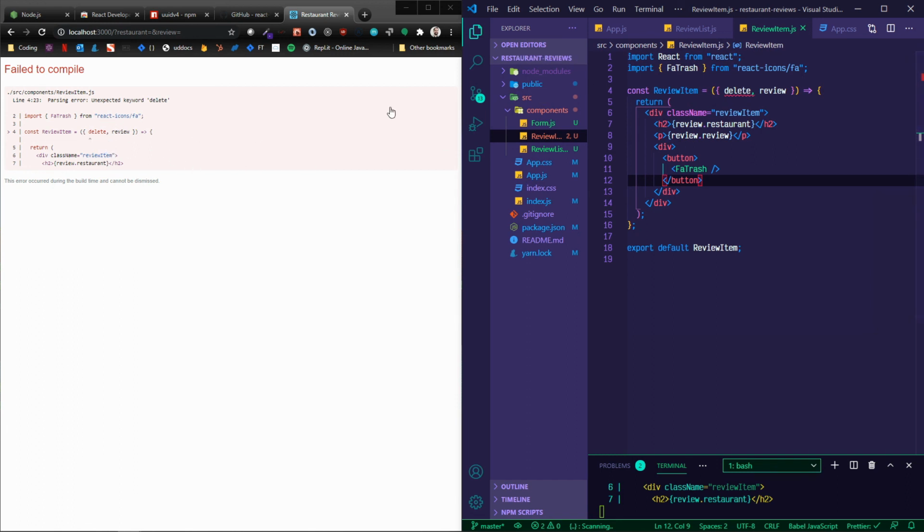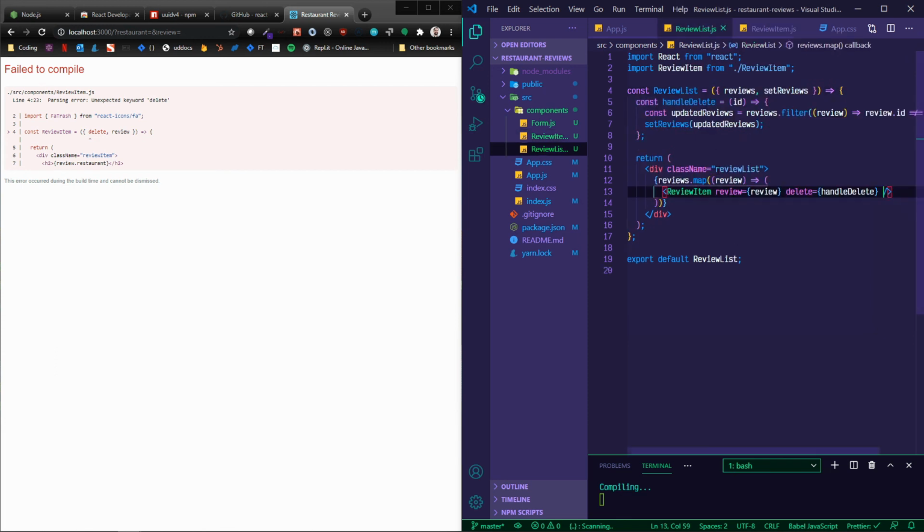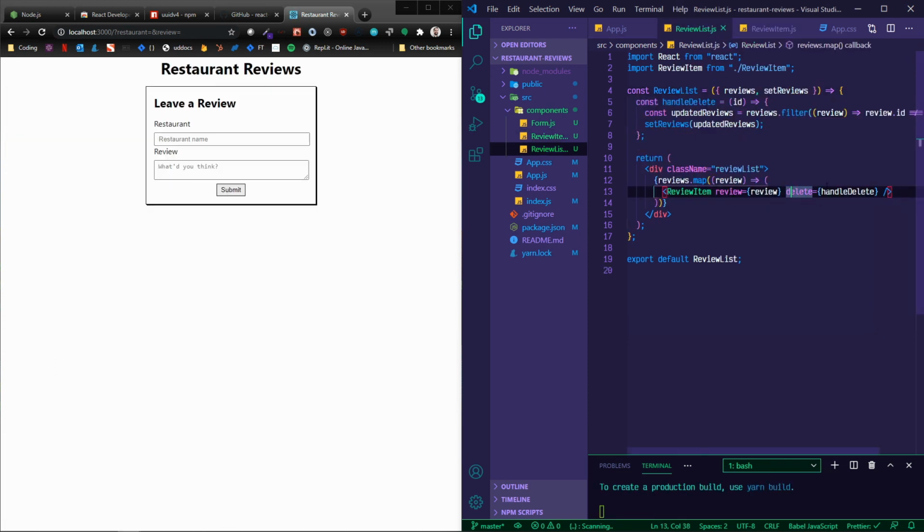Oh, because that's a key, so we can't actually use delete because that's a reserved word. So we'll do handle delete here as the property, and then in reviews list, we'll call it handle delete. So I changed this property, and now it's called handle delete. The review item is going to look for a property called handle delete, which makes reference to this function.